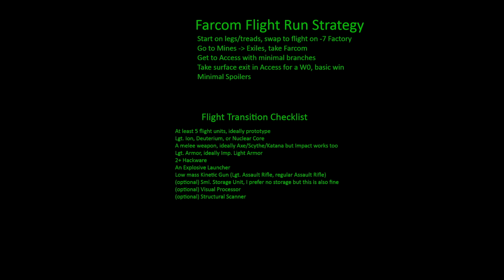Now for optional parts, a small storage unit. I usually don't carry these small storage units, I just don't find it worthwhile. It's 5 mass and it only gives you 3 storage as opposed to the 5 that you start with. So it is 5 versus 8, but you have to give up a utility slot to carry it anyway. So you're giving up a utility slot that could be hackware or some other kind of info war that would help you avoid situations where you might need more backups in your inventory.